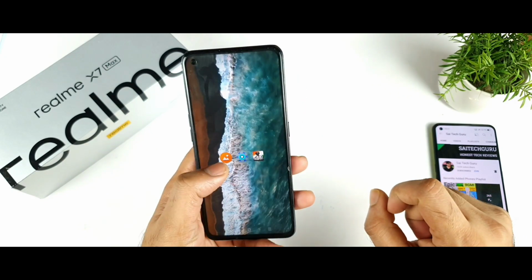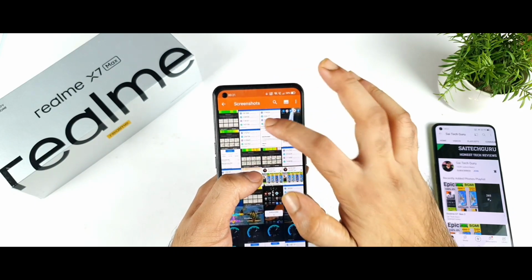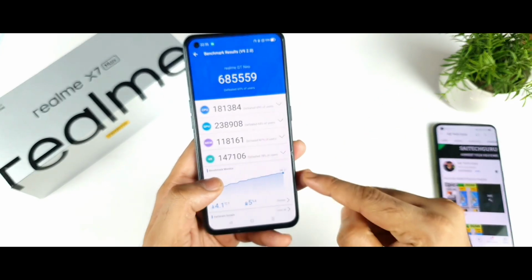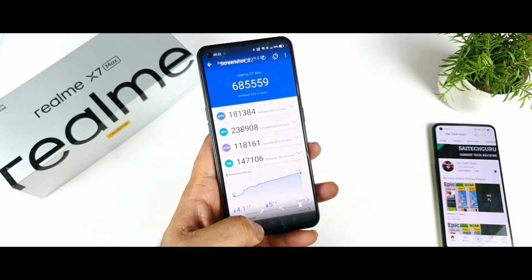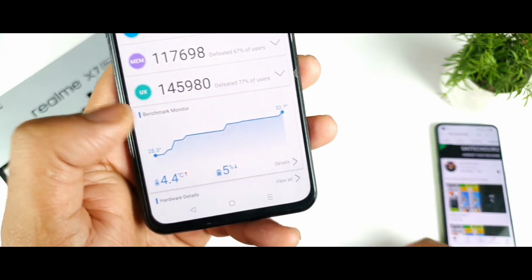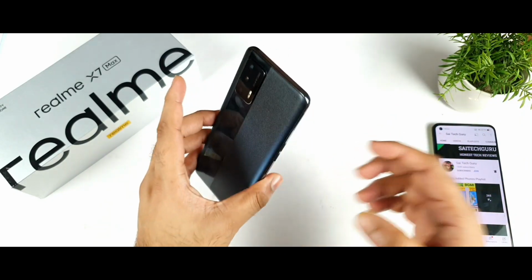Regarding performance, it seems to be okay friends. There are no issues with the performance at this moment, because I did a lot of CPU throttling tests, and even the Realme benchmark test results, the CPU and GPU results, were really good. The best thing is that the temperatures are not increasing much this time. Every time I did the benchmark, the temperatures used to increase up to 38, 36 and 37 degrees Celsius. But today when I did the benchmark test, the temperatures increased only up to 32.7 and 34 degrees Celsius. This only increased with the high performance mode. So overall, there are no high temperatures on the Realme X1 Max.